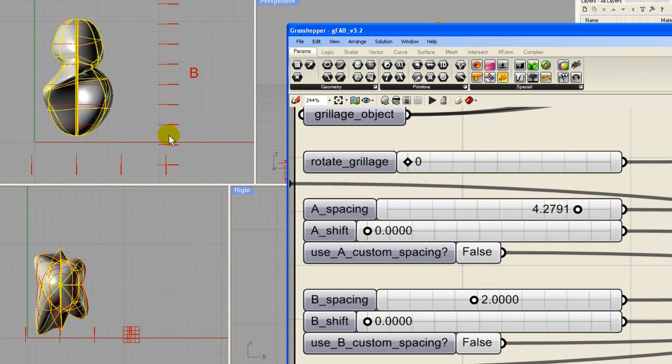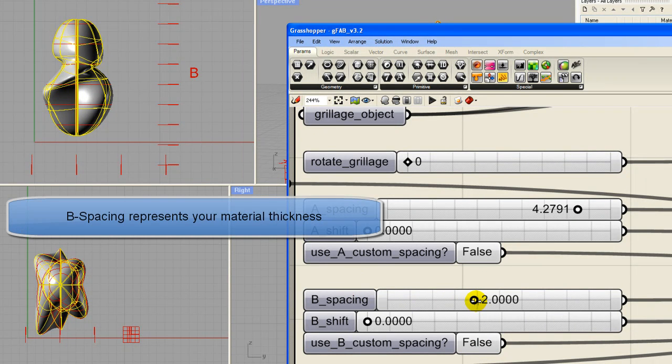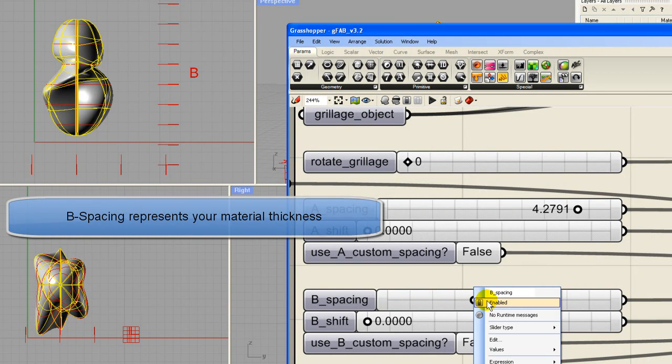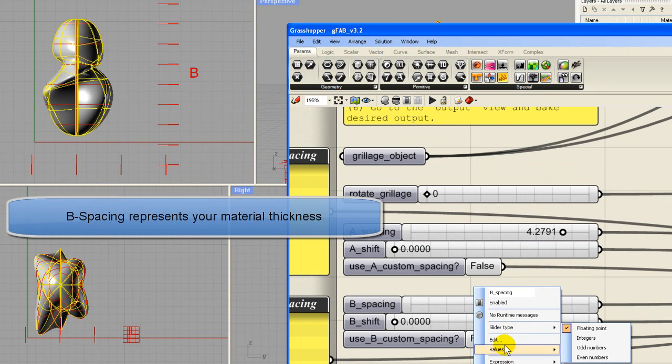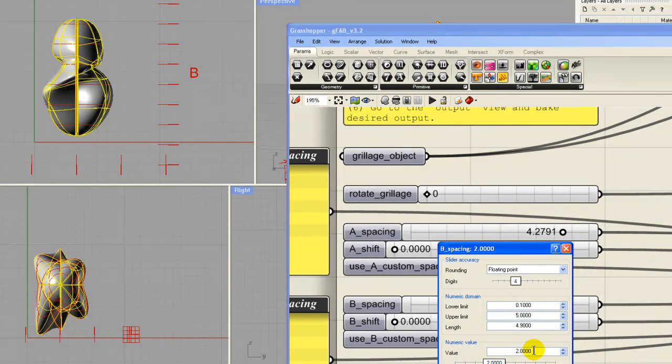Now, on our B grillage, we want that to reflect the B spacing here. We want that to reflect the thickness of our material. So the Luan that we're using, we're going to come in and edit that. That's 0.2. So we're going to pass a value of 0.2 there, and click OK.